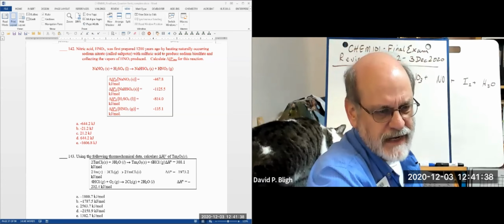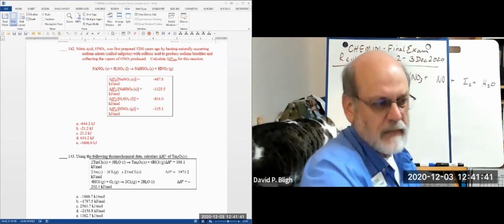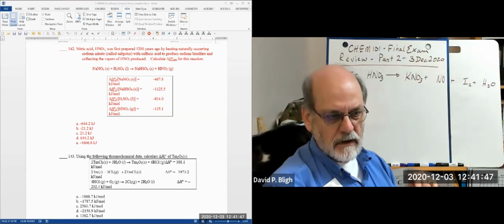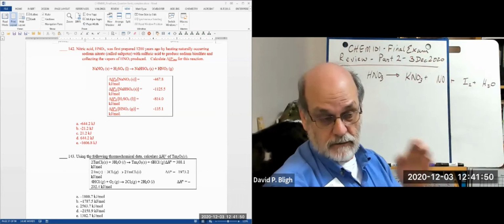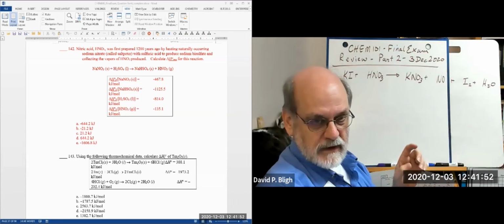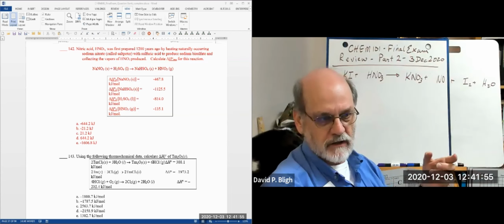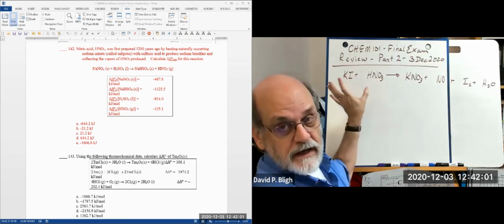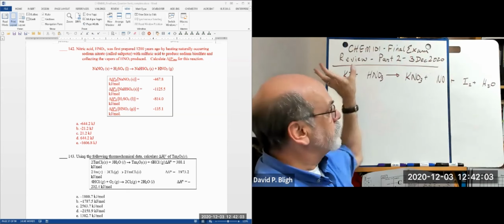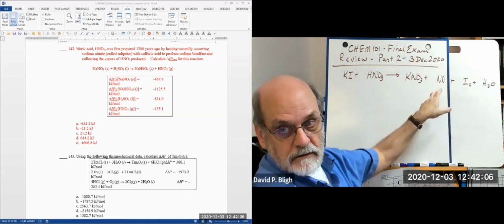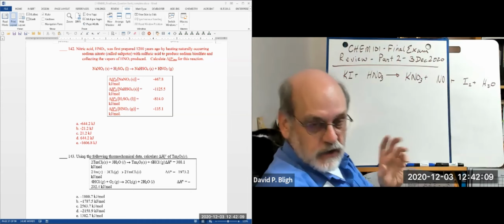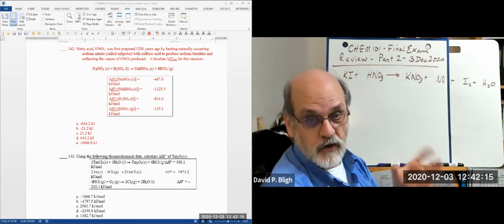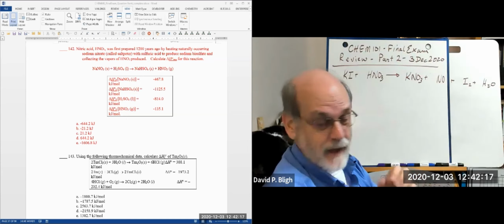So if you just take this equation and try to use the budgeting technique to balance it, you're likely going to fail. And the reason is a process called disproportionation, where you have an element on one side, in this case the reactant side, it ends up in two different places on the product side. That usually means that there's some redox going on. You've got some electron transfers in the process for that to happen.